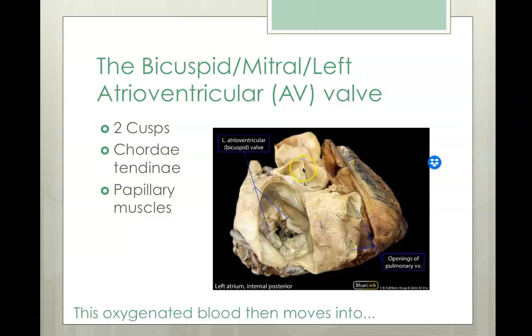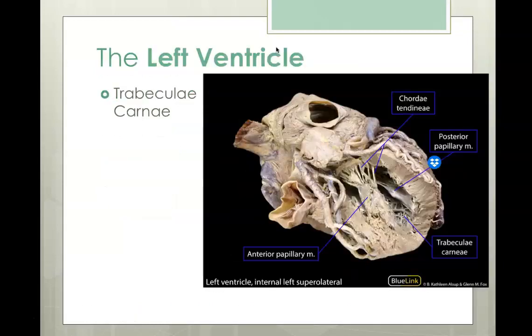I quickly want to mention too that this valve is also called your mitral valve because it was named after a mitre hat, which is the hat that the Pope wears. And you may have noticed that there are two flaps on that hat. So they thought, let's call this the mitral valve because it has two cusps like the mitre hat. Okay, so that moves us into your left ventricle.